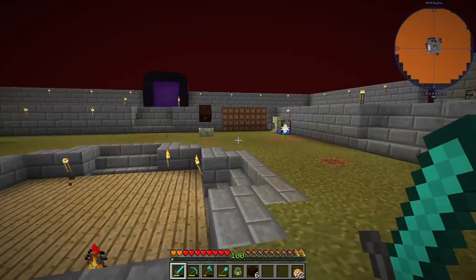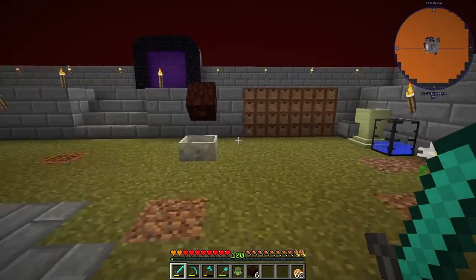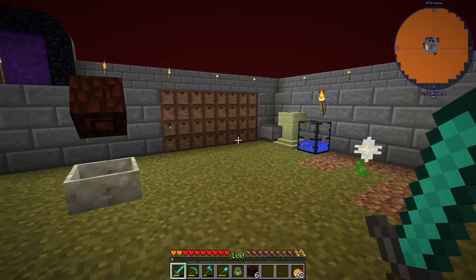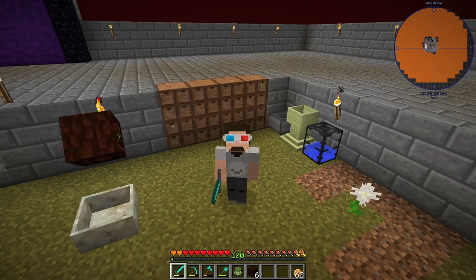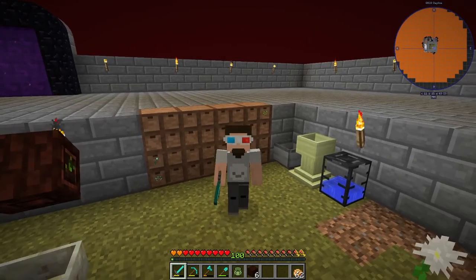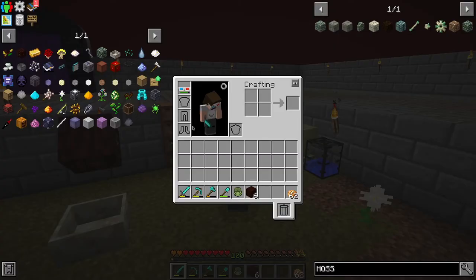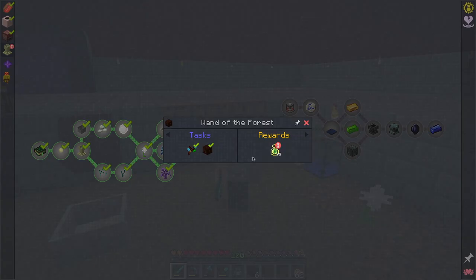Bonus. We got a nice little Botania setup going here, right? So, there. I like this part right here. It's nice. Very nice. All right, guys. Well, thanks for joining me for this episode. And as usual, the episodes just fly by. But we did a lot of stuff today. Here, actually, we can claim this.